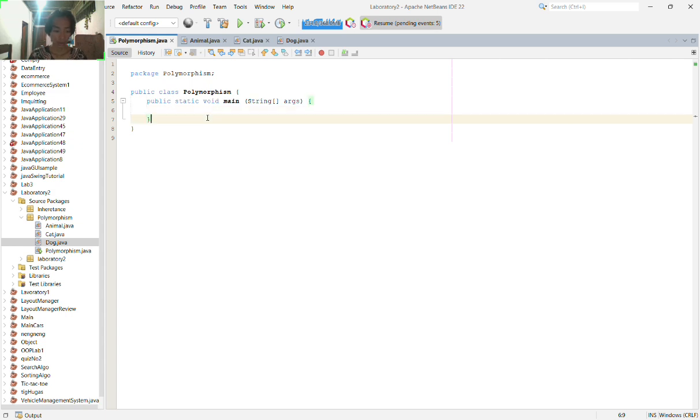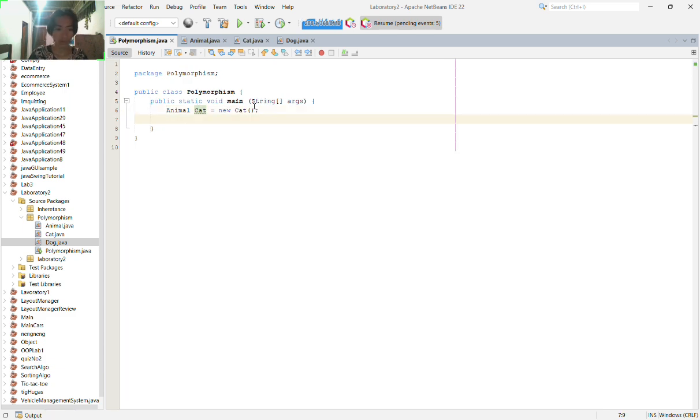But for our object, we will use our subclasses. So we do this. First is the cat, new cat.